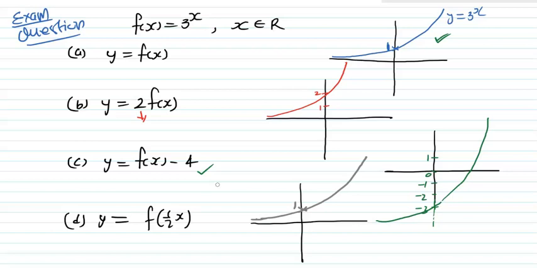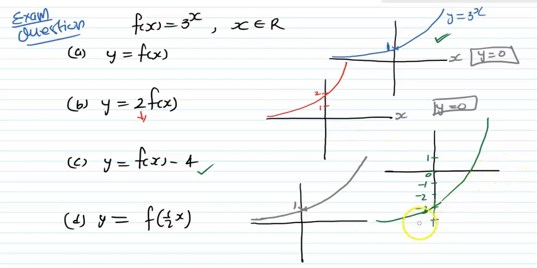Sorry, one more thing, if you want to write down asymptotes here. So here the asymptote is the x-axis. X-axis means y is 0. So here the asymptote is y equal to 0. Right? For the B part, here again the asymptote is the x-axis, y will be 0. Okay. Now C part, what will be the asymptote here?